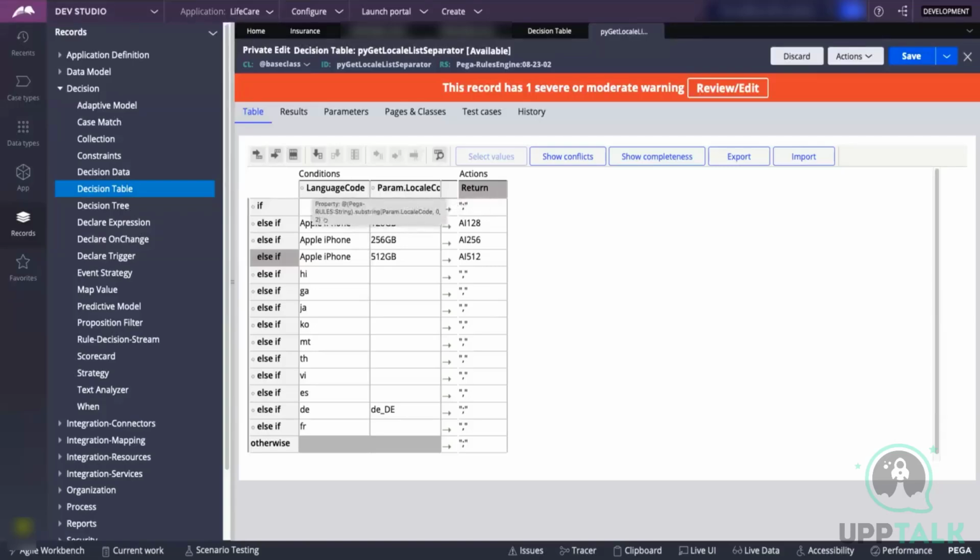Whenever the product is Apple iPhone and the variant is 128 GBs, it will assign that code AI128 to the product in the backend. If your phone is Apple iPhone and the variant is 256, it will assign AI256. So basically, this is the return value, and this is for checking. You can assume it this way.